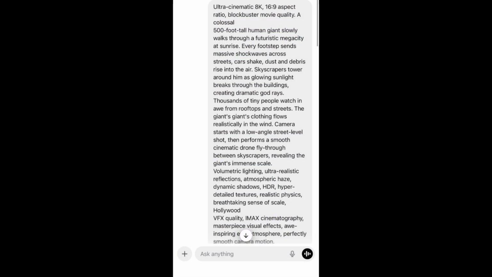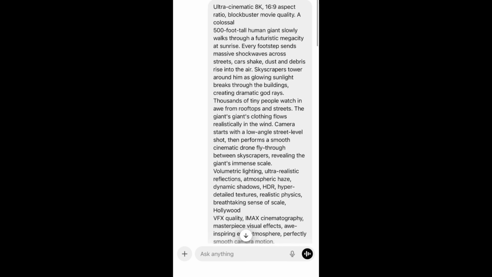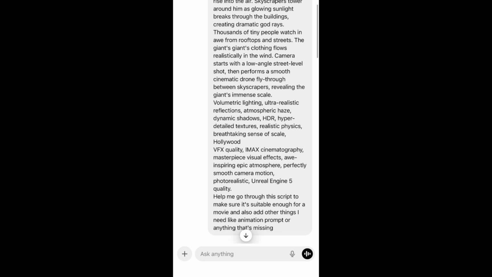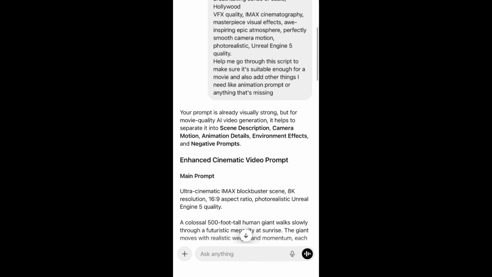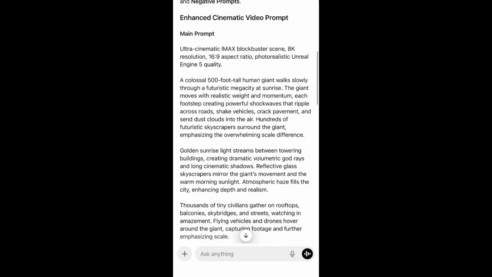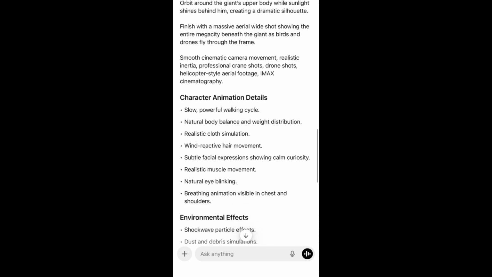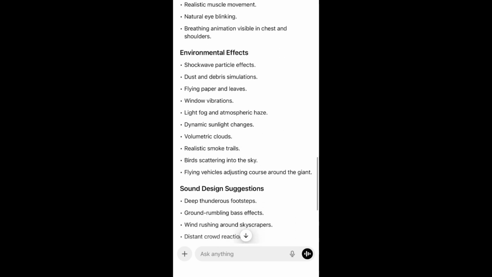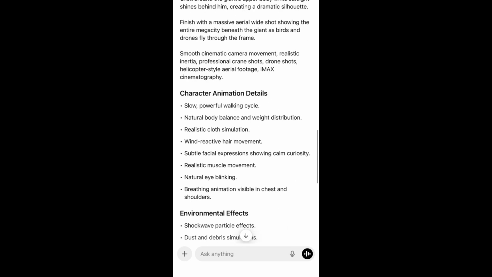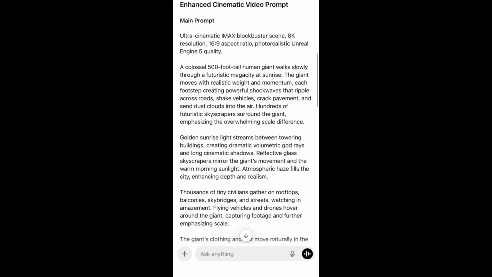Okay, and I went to ChatGPT and I told it the story I want. This is the story I typed for ChatGPT. I told ChatGPT to arrange it for me, then give me the prompt, the image and video prompt, the sound prompt, the environmental prompt. See, there's nothing you cannot ask ChatGPT. I told it to even give me camera animation angle prompts. Okay, this was what ChatGPT gave me, and I copied it.